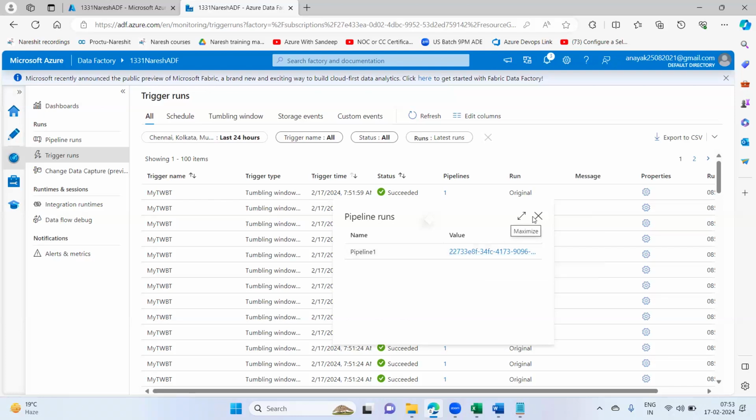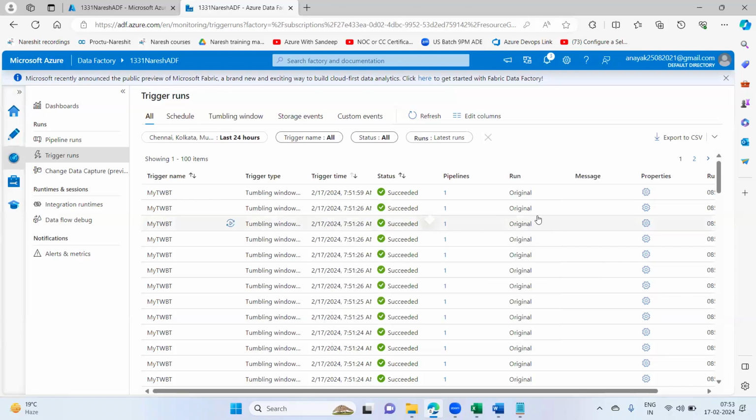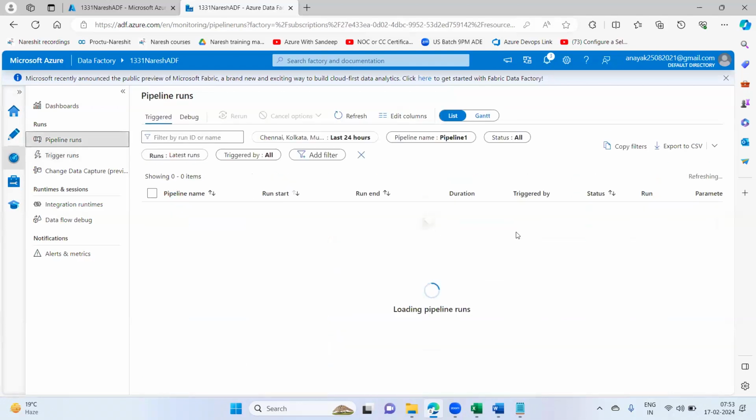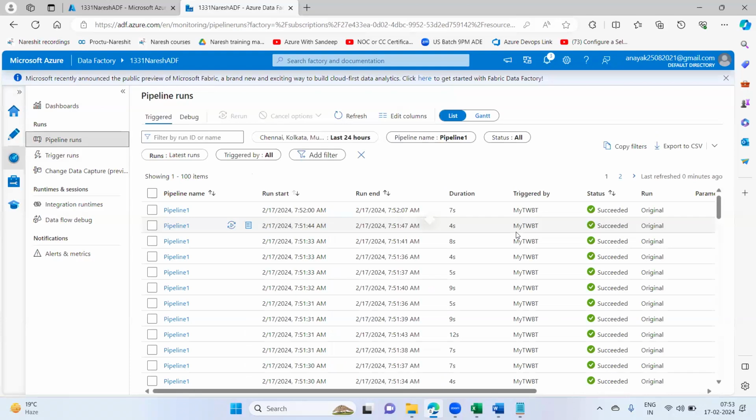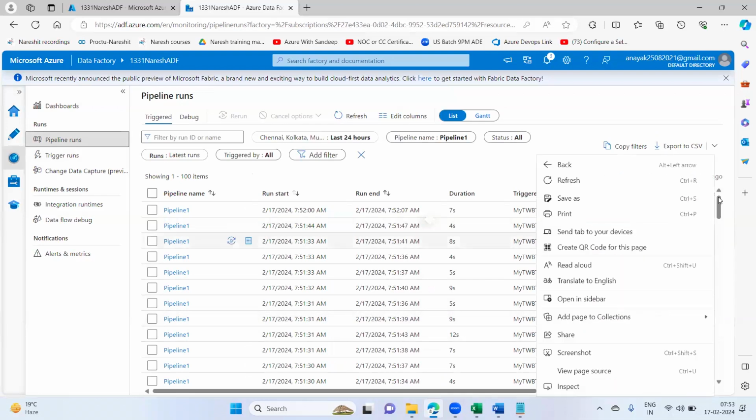Okay, guys, is that clear? This is all about the tumbling window based trigger. It will keep on running continuously because we have set the recurrence to every 5 minutes.